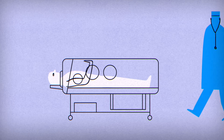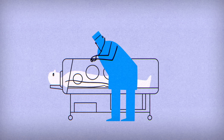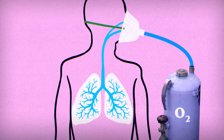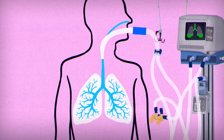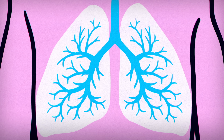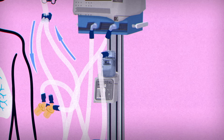However, even the most compact negative pressure designs heavily restricted a patient's movement and obstructed access for caregivers. This led hospitals in the 1960s to shift towards positive pressure ventilation. For milder cases, this can be done non-invasively — often a face mask is fitted over the mouth and nose and filled with pressurized air. But more severe circumstances require a device that takes over the entire breathing process: a tube is inserted into the patient's trachea to pump air directly into the lungs, with a series of valves and branching pipes forming a circuit for inhalation and exhalation.